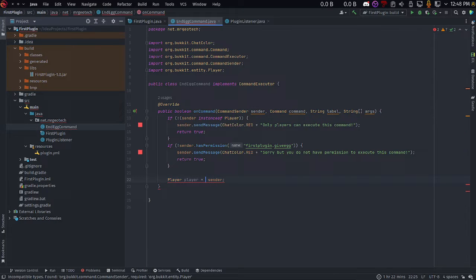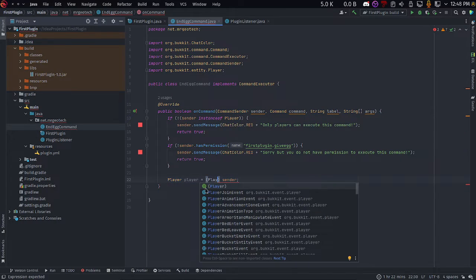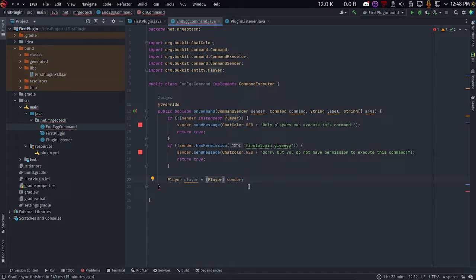So if we put parentheses player, that's basically saying we want to get sender, which we know is a player, so we get that player part of it rather than the command sender part.